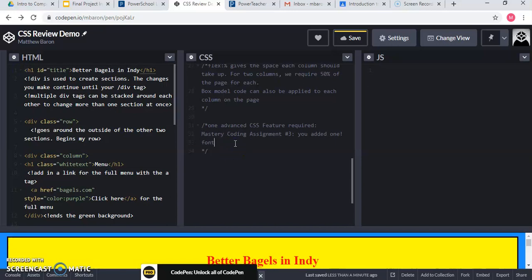Some of these included things like font, background image, size. Some people put videos in. You can actually add in maps to a page.